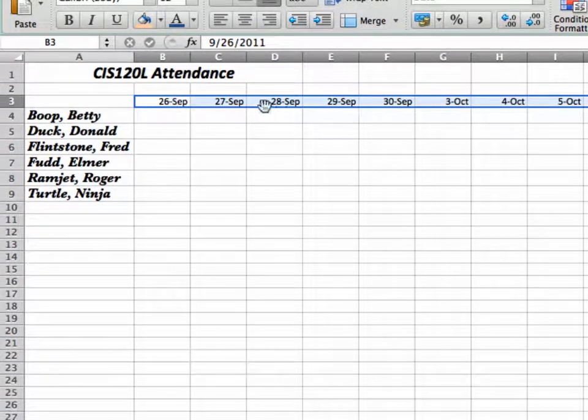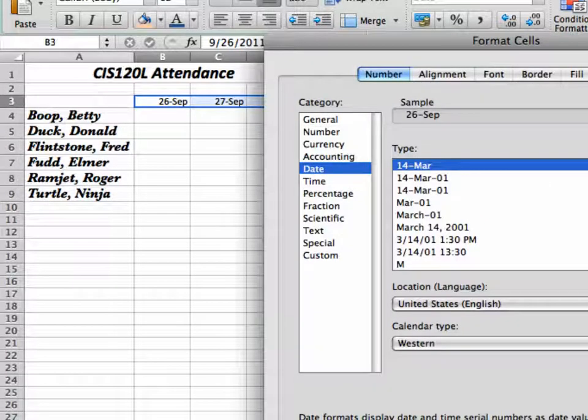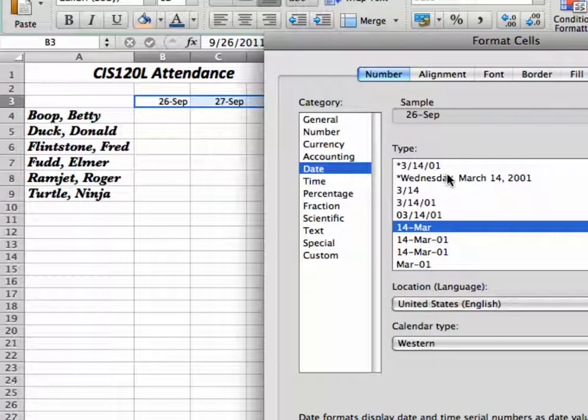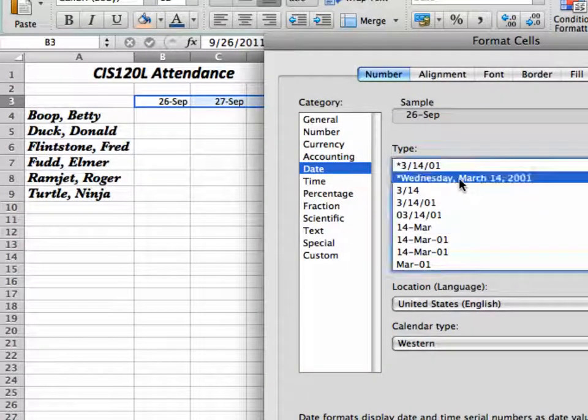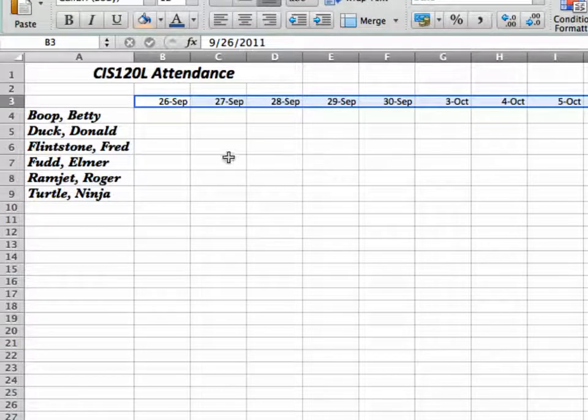One of the things I want to show you here is, let's say I wanted to get fancy. Let's say I got fancy and I wanted everything. So I go Cell, Day, and I want everything. I want to see the whole thing. March. I want to see the day of the week and the date itself. So I'm going to hit OK, and it just automatically pushes everything wide for that situation. That's really not what I wanted, but I just wanted to show you what happens sometimes when you pick something that you think is going to work for you, but in the long run it may not, because all I'm doing is checking attendance. You know, are they here? Were they absent?